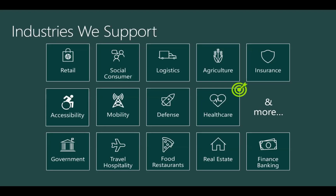So, for example, the industries we support are essentially limitless, but we have a lot of customers in these buckets, so I brought them up here. When you think about it, everybody needs location and location relevancy. So, just to give you an idea, these are some of the key ones. So Domino's uses us for pizza delivery and timings. We work with a lot of logistics and delivery companies for the same kind of scenario, but it's a different, what would they call it? A different industry, basically.